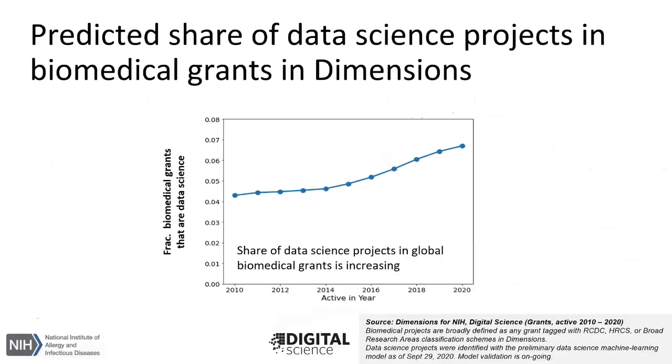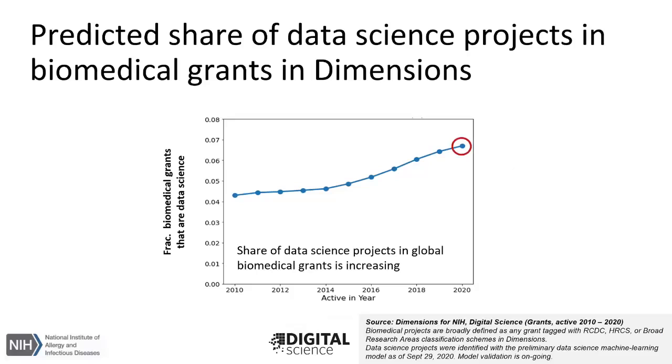So if we use that, we narrow Dimensions down to biomedical grants, and then we apply our model to find out whether those are data science or not, and then we look across time and see what's happening in this space. And here we have the fraction of biomedical grants that are data science over time for the past 10 years. This figure isn't terribly exciting, but it is actually very comforting to us. We know that data science has been around for a while, and we see that it does exist going back. But we also know data science has recently become an area of special focus in a large number of different areas, and so we should expect to see a rise in recent years. And that's exactly what we see, where it goes from a little over 4% to about 7% today.